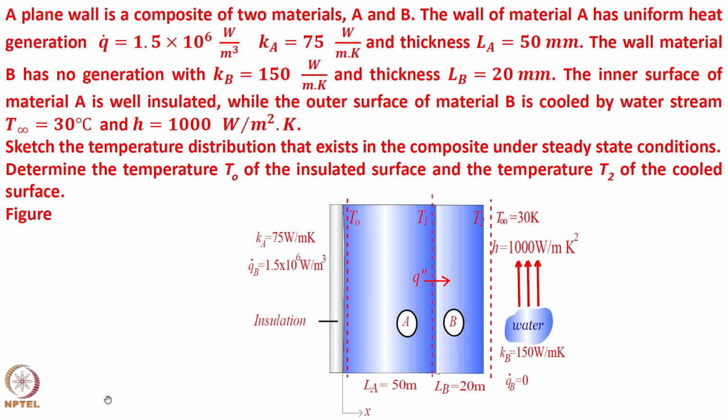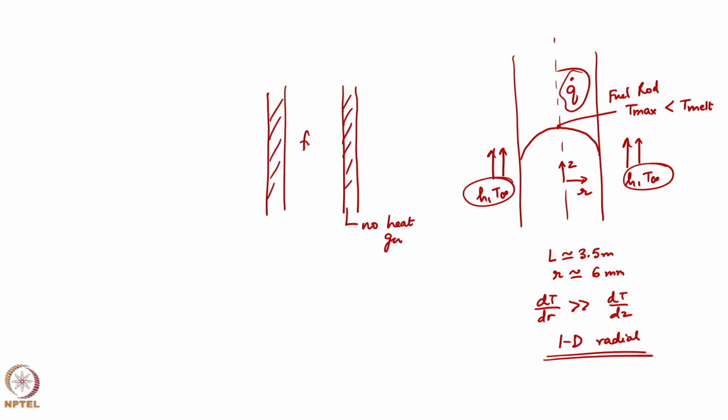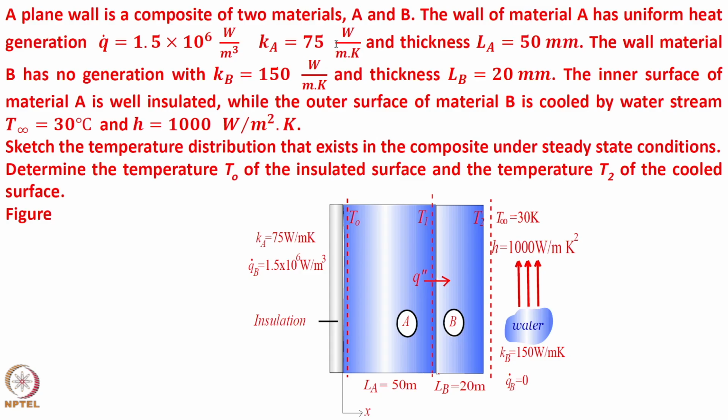It is a very standard problem, and in fact, when I go to a reactor also it is the same type of situation. You have a fuel rod, you have a cladding which is made of zirconium which is going to be non heat generating, no heat generation here. The fuel rod has heat generation, that is where the uranium dioxide etc. is there. So, our problem is exactly like this, but for a plane wall. This part is heat generating, there is a part which is non heat generating, dT/dr equal to 0, there the left boundary is insulated. So, same type of problem.